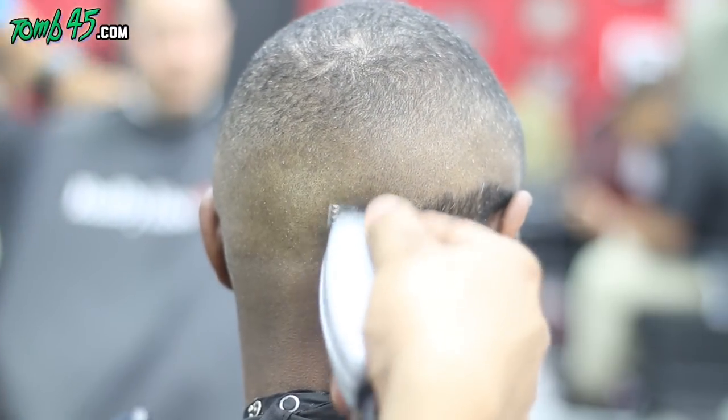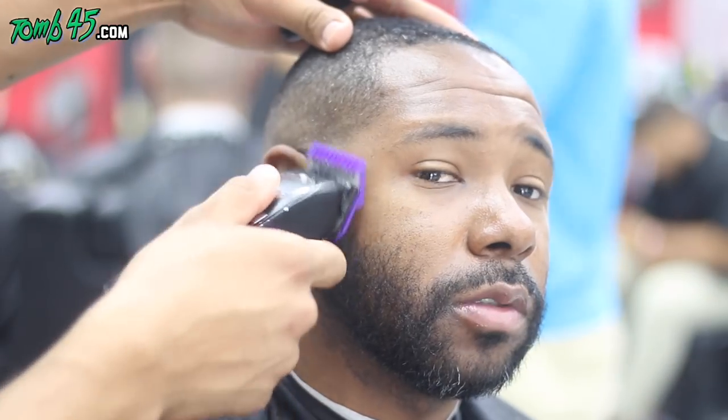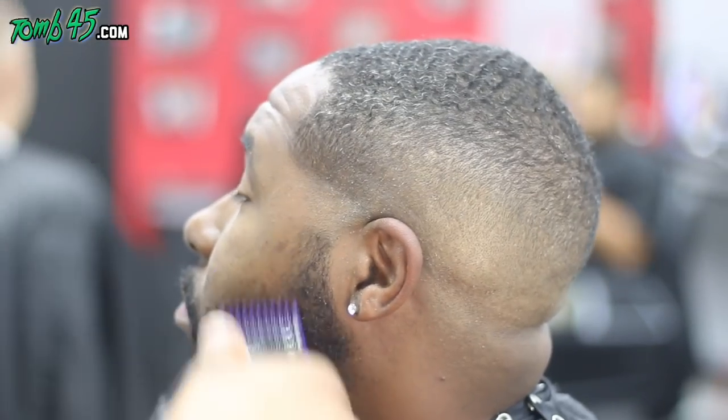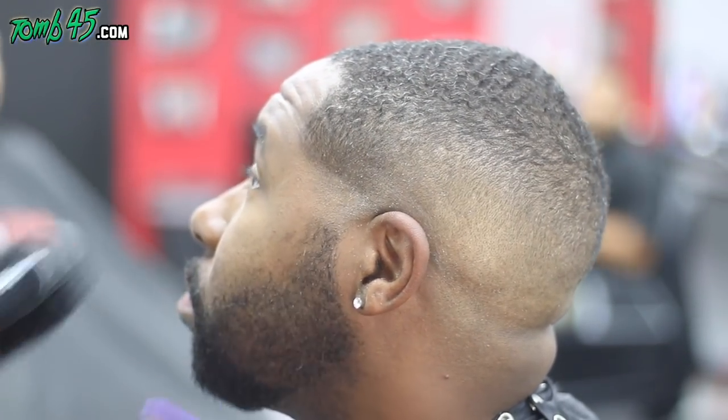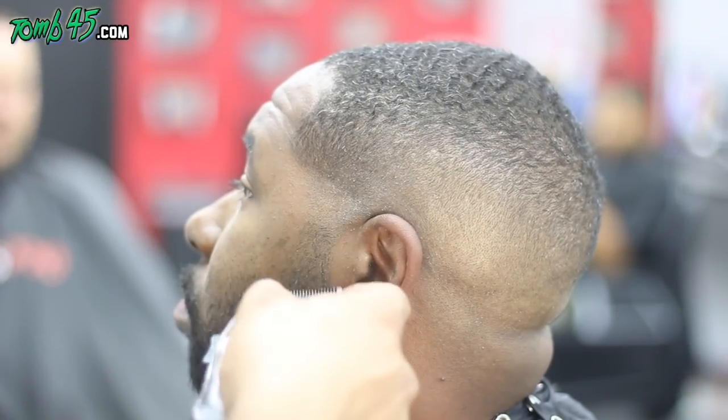We'll bald him out and I don't think I'm going to use the shaver on him. Let's go ahead and lower the beard — lowering it to a one, all the way open around the goatee area. We close it because the hair there is typically more dense so it looks darker. We're going to fade the beard into the sides to make it look like it belongs with the haircut. Around the mustache area I even take the guard off and just use the blade open.